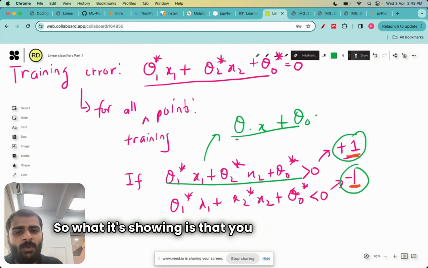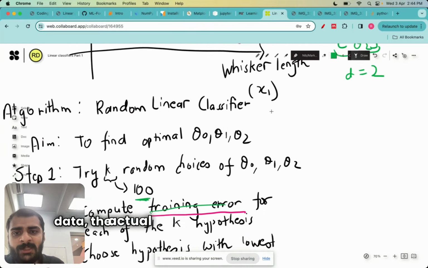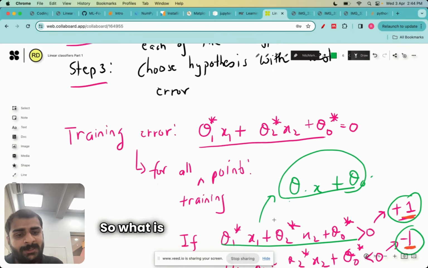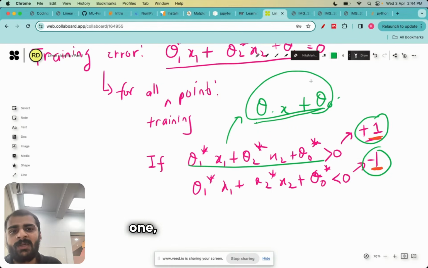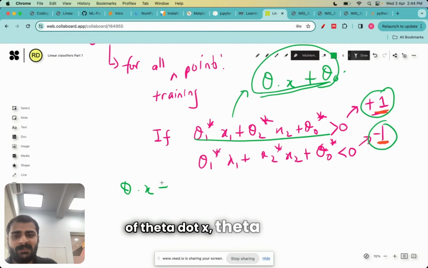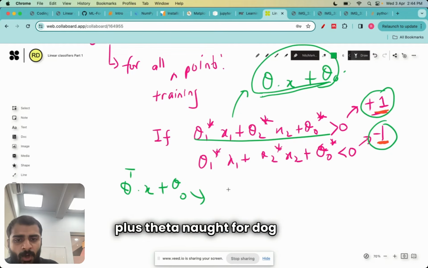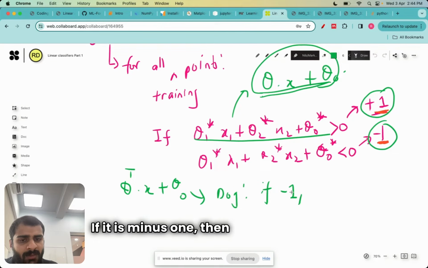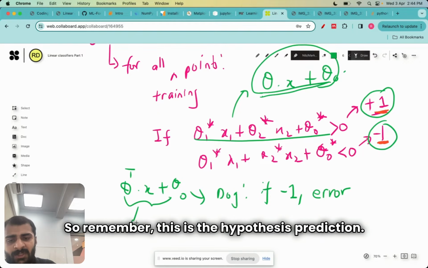So you calculate it for the dog data, and for the dog data the actual value should be equal to plus 1, right? What we have already seen here. So what is written in the code is that you calculate this value for the dog data, and if it is equal to minus 1, then there is an error. So basically you calculate the value of theta transpose x plus theta naught for dog data, and if it is minus 1, then there is an error. So remember, this is the hypothesis prediction.